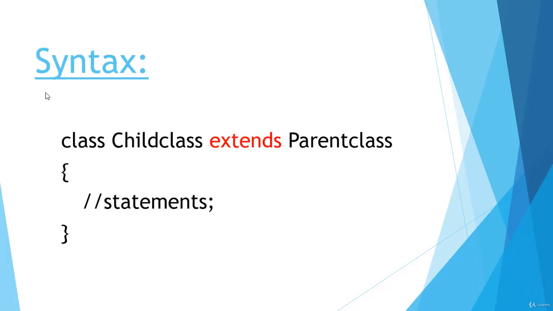Now look at its syntax. First of all, when you want to create the child class, you type the class keyword, then you type the name of the child class, then you use the extends keyword, and then you put the name of the parent class that you want to extend. And then in the body of the class you write your statements. This is the basic syntax of a class.